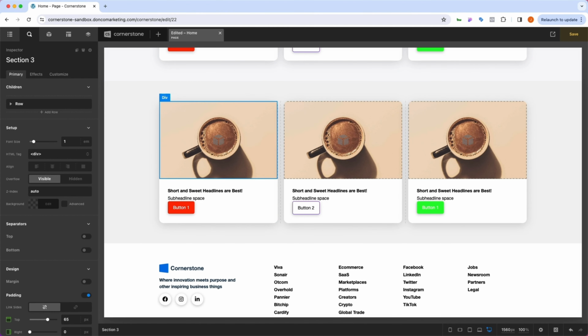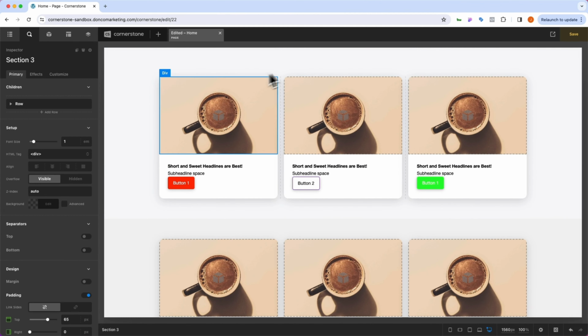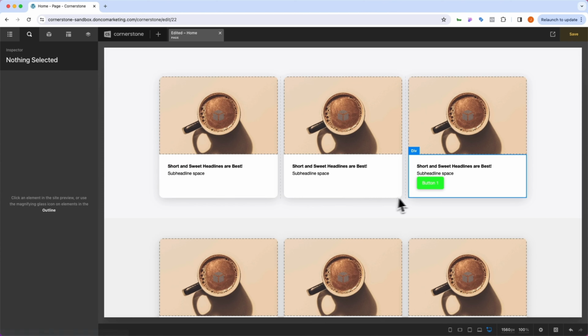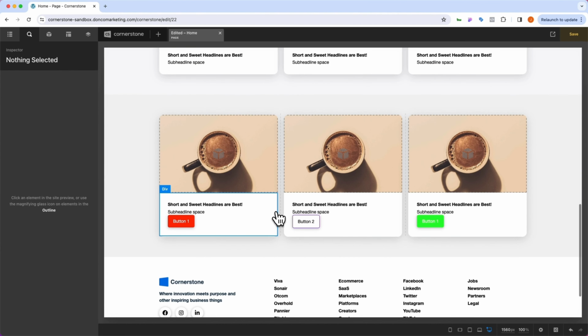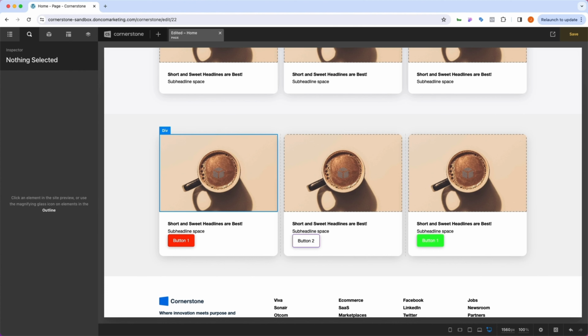But again, this is a template, so it's completely disconnected from our design styles here. If in the future we decide that there should be no buttons at all in the cards, this one is still going to have buttons. So templates are prefab templates on an instance by instance basis.